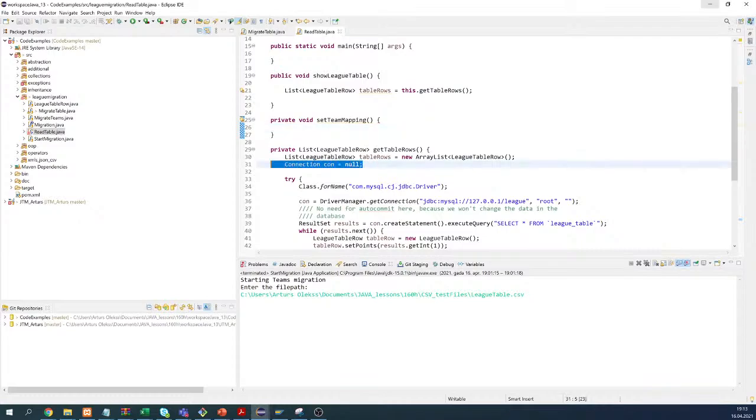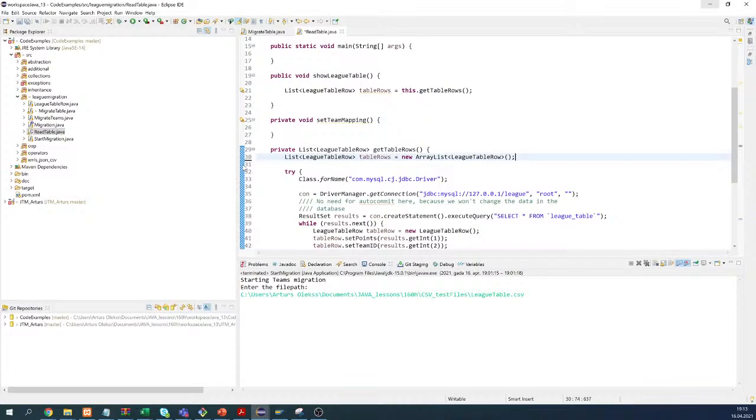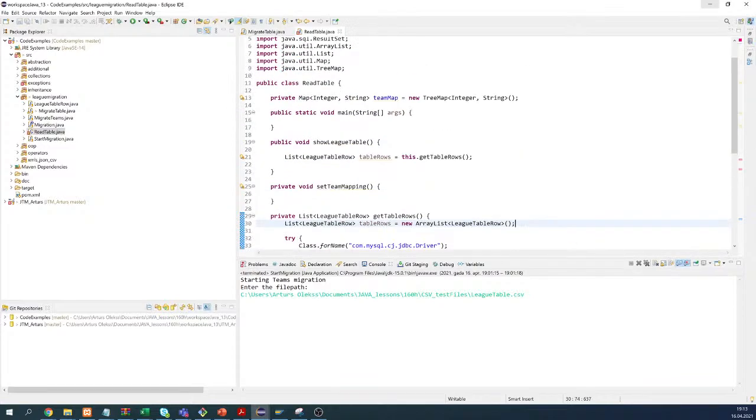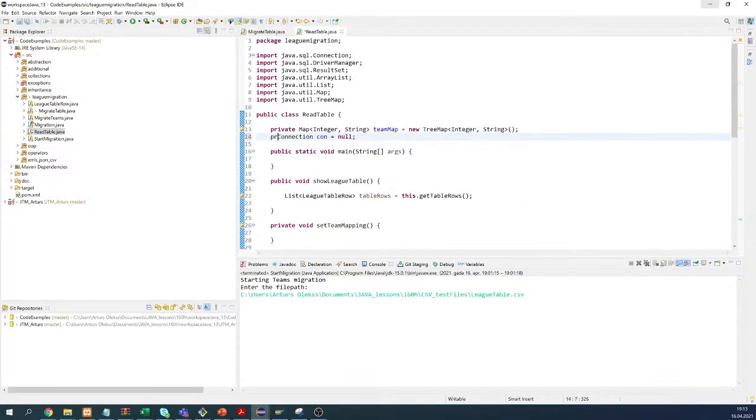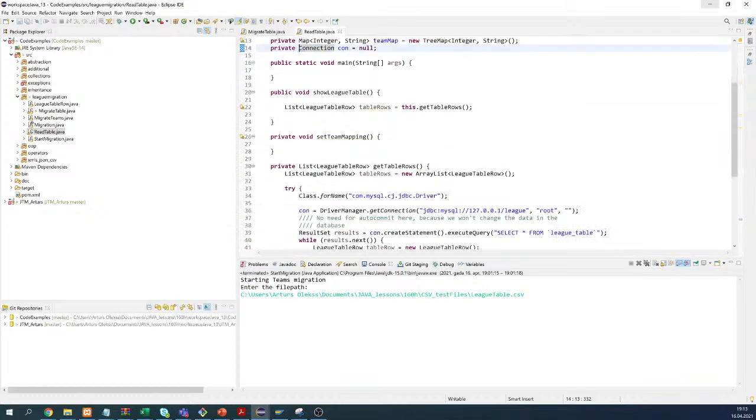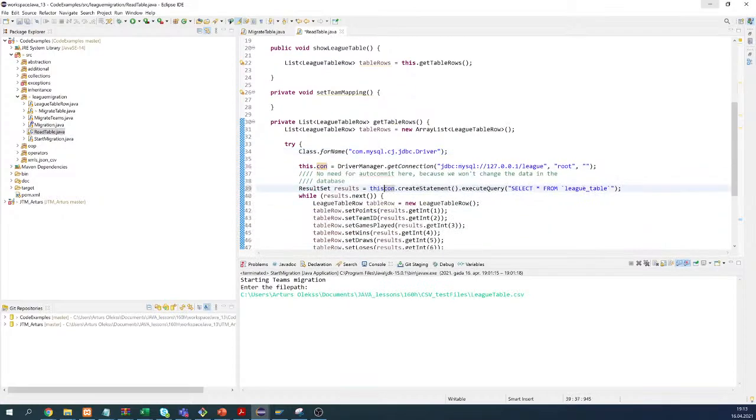And yeah, from this point of view, it's better to define the connection here, of course, just because we're using several methods. So then we can move it this way.